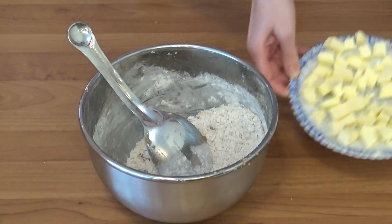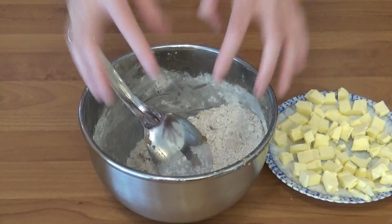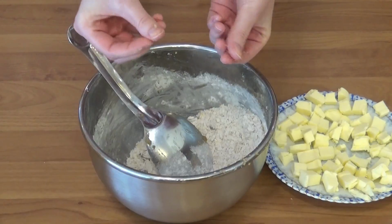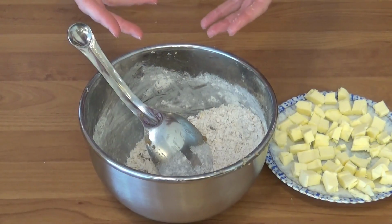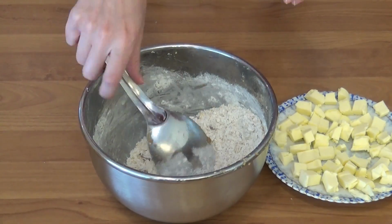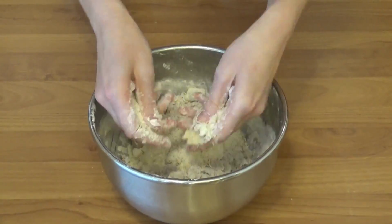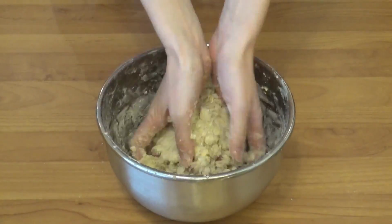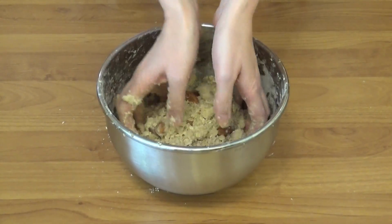Now my butter, which I was keeping in the fridge so that it's really cold, because now I'm gonna add it in, and then using my fingers I'm gonna be doing something like so and just distributing butter all throughout this mixture, but I do want the butter still to be in little pieces. Okay, that looks crispy enough.